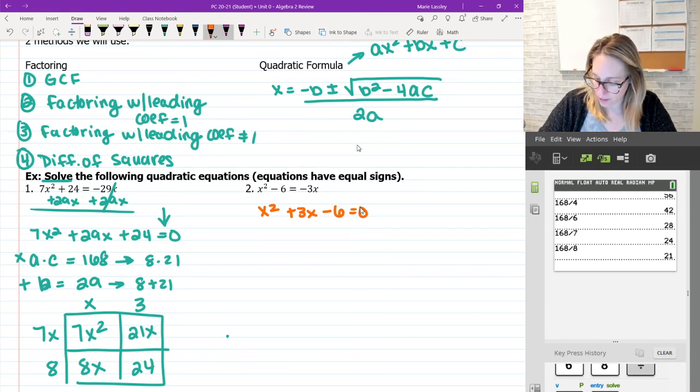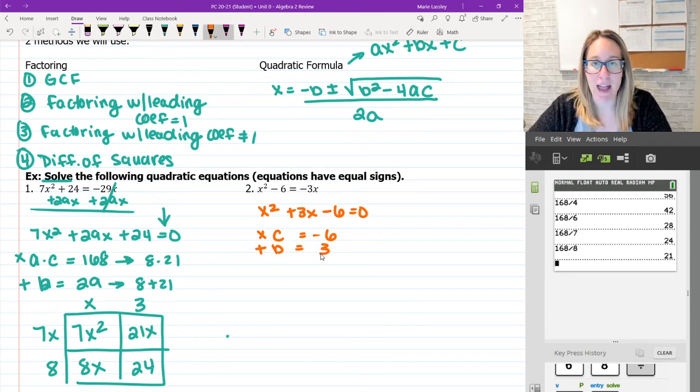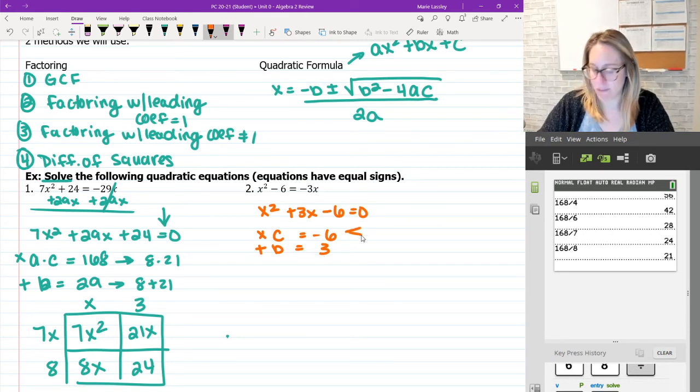So the first thing I need to do is look for two numbers that multiply to my C value, which is -6, and adds to my B value, which is 3. All right, so can we think of any two numbers that multiply to -6 and add to 3? Well, this one is kind of quick to do because it's kind of small. So multiplying to 6, we have 6 and 1, and we have 2 times 3. All right, that's really the only numbers that are going to multiply to make 6. Neither of those two combinations, no matter where you have a plus or minus, are going to add to make a 3. So this would be a problem that is unfactorable.